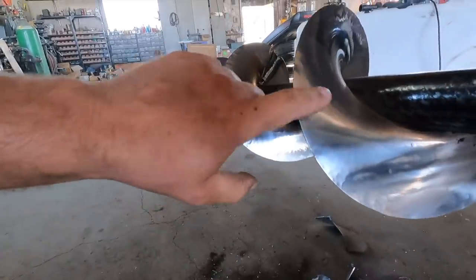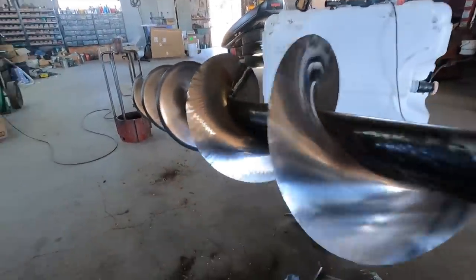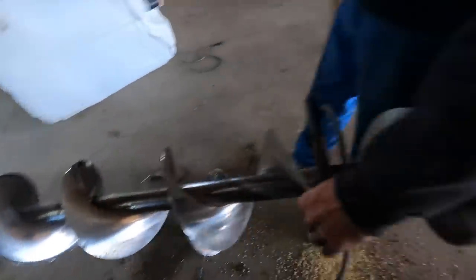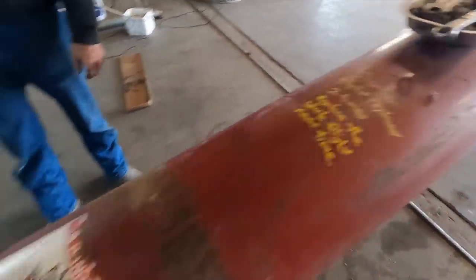Well, you can see this is starting to get pretty worn out. Quite a few places really thin. So next time, it's supposed to look like this. Cupped flighting. Maybe this isn't actually cupped, probably isn't actually cupped, but made myself a note. Second time starter flighting's been replaced. Replace whole flight next time.